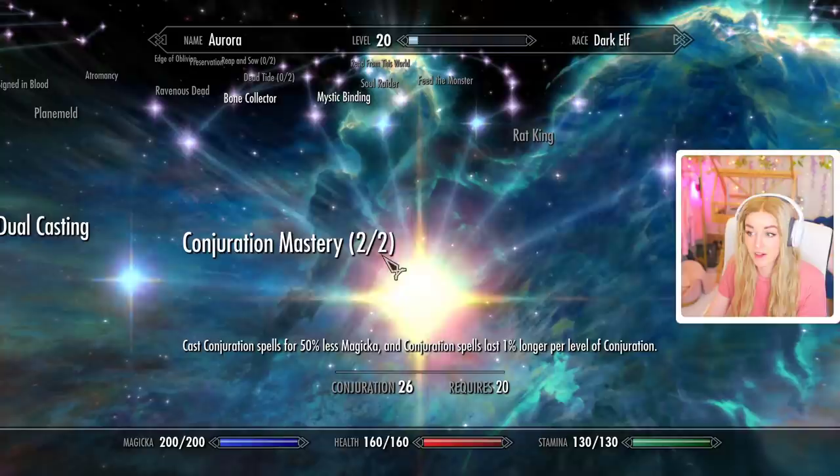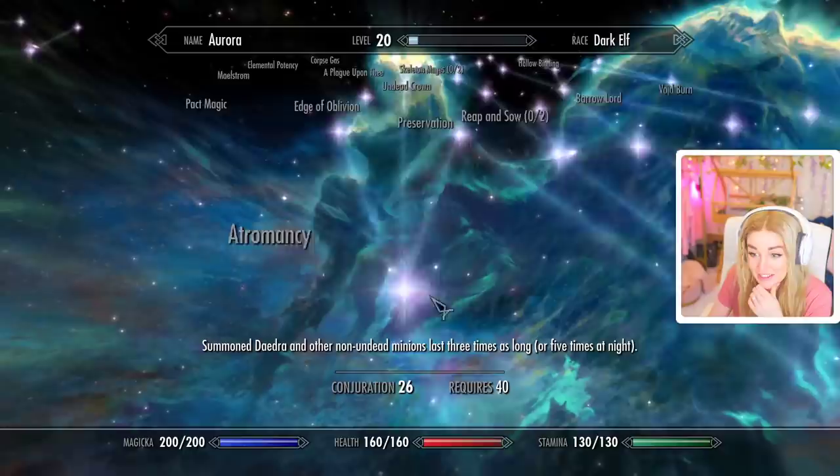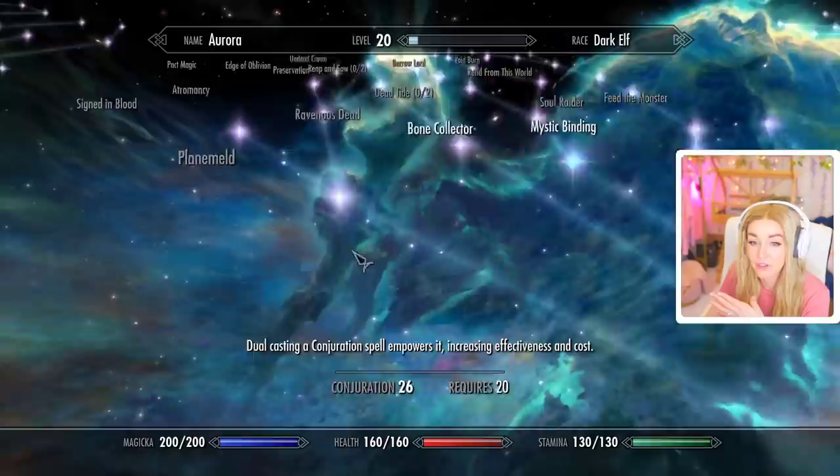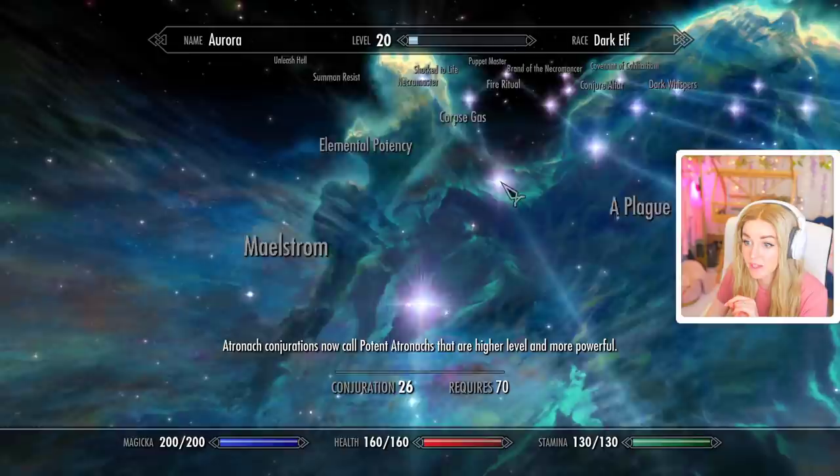And then I think down the line, when entering combat creates 3 undead skeevers. I don't know if I want that. What's this one? Mystic Binding. Bone Collector. Summons Daedra that lasts 3 times as long. I think this is the best one for us because we're going to do all this Daedra stuff too. Yeah, I think going down the Daedra route makes a lot of sense for our Conjuration. This plays into how we play very well.